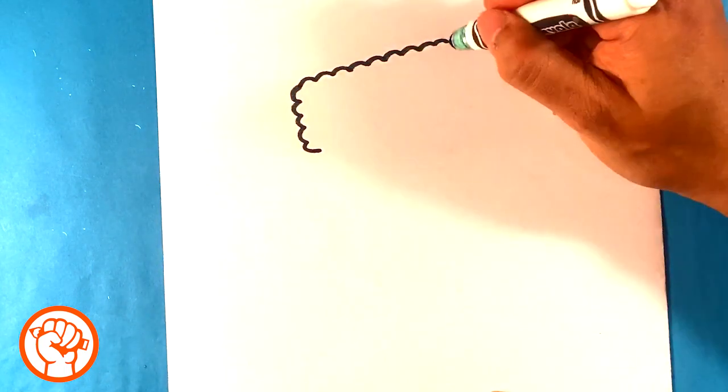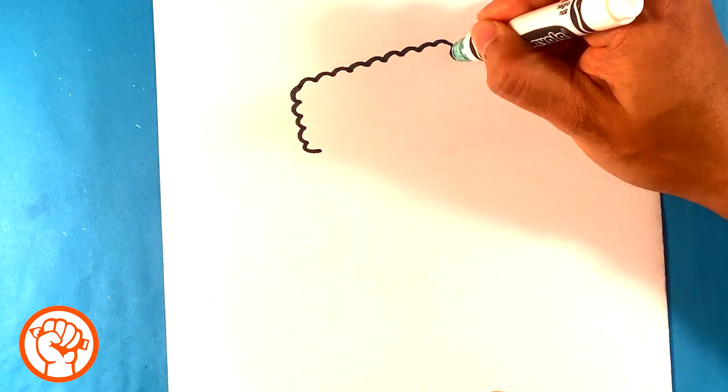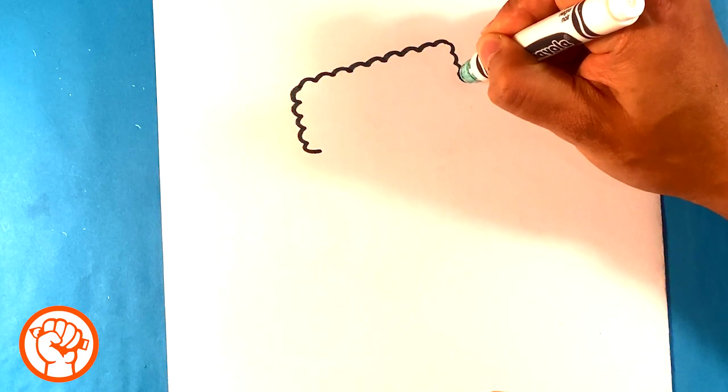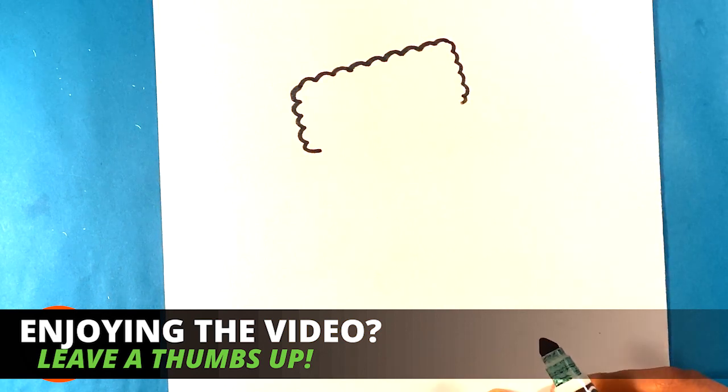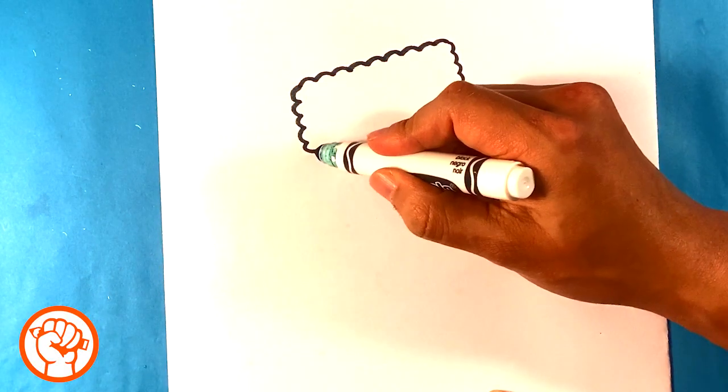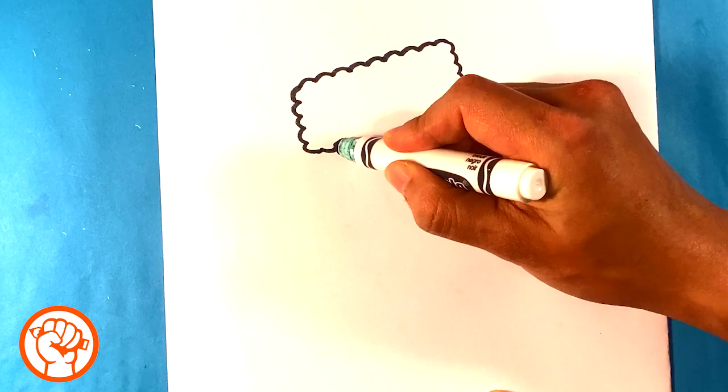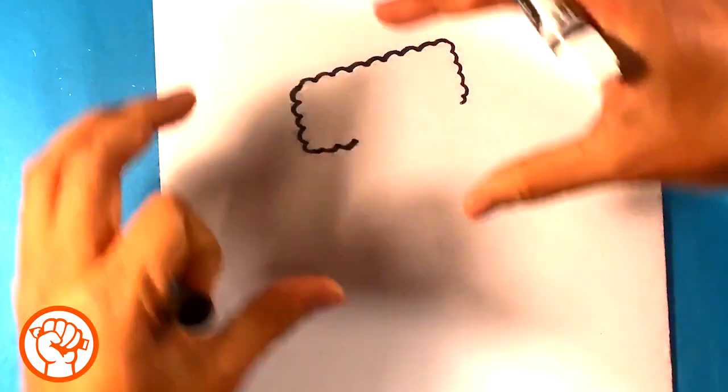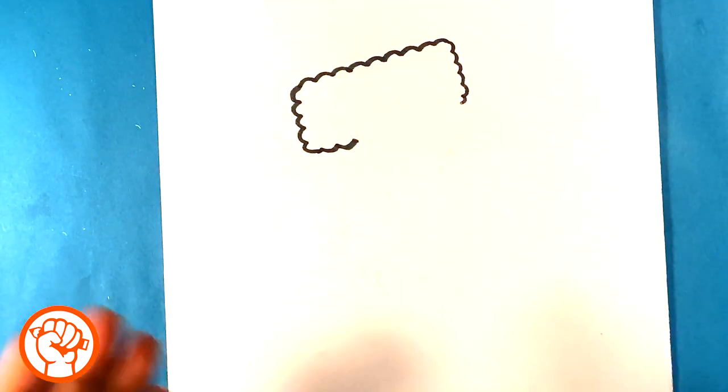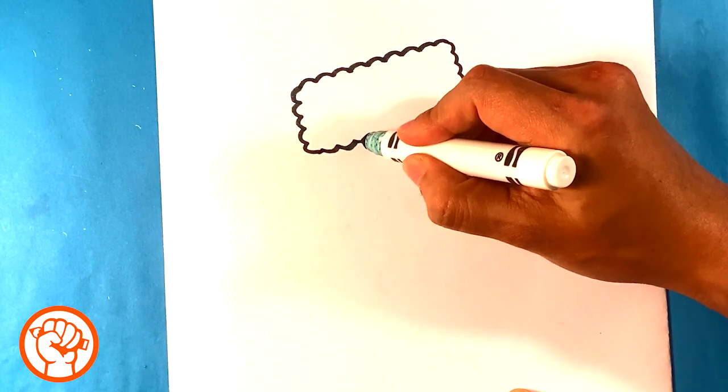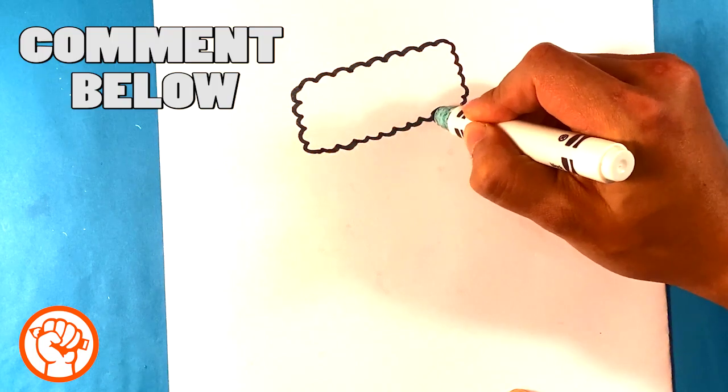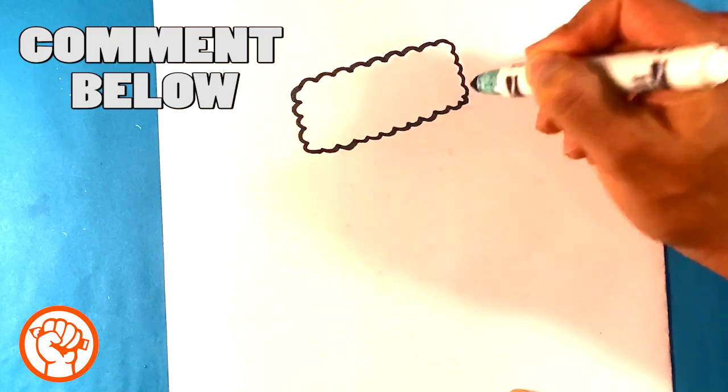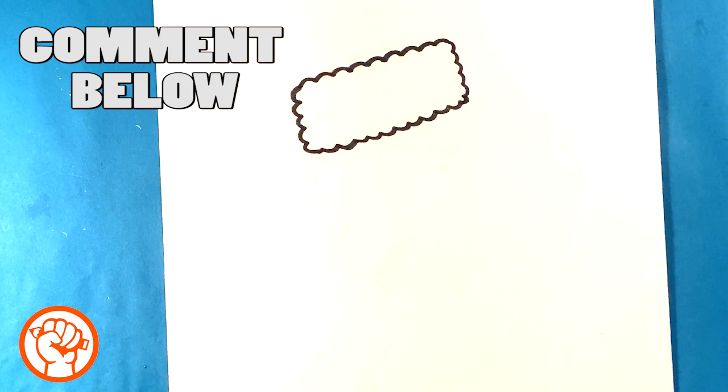Same thing here. We're really going to make just like an angled square. I'm going to make it a little bit angled because I want it to be hanging off like a stocking over here. I don't know why I'm counting them. It doesn't matter how many bumps there are.